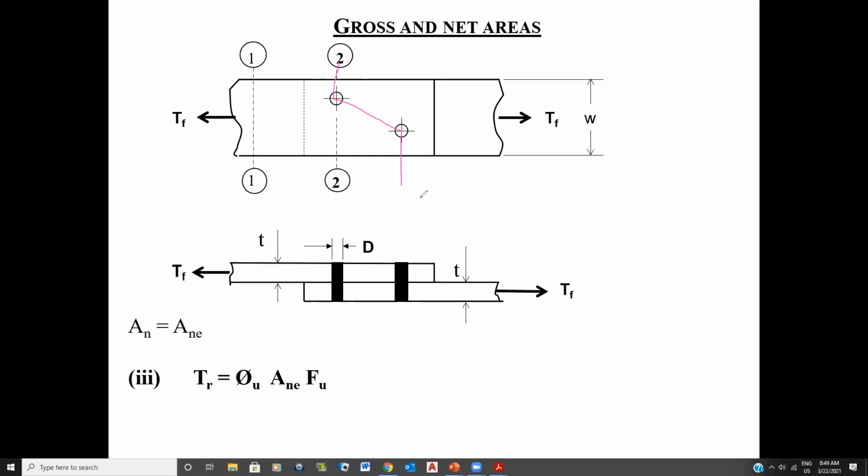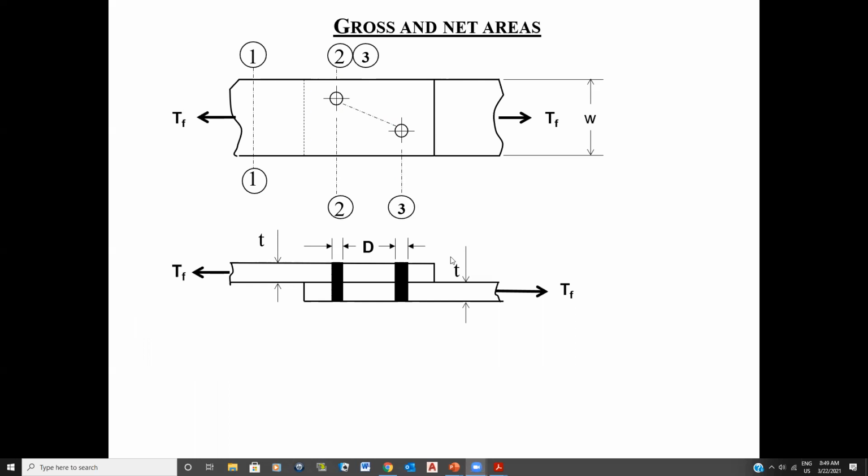In other words, it can go through one hole, you know, shear its way across to the other hole, and then break against the other hole. Everybody sees that? Okay, so that's another possibility. So here's one possible failure plane, another possible failure plane. Oh, and here's another possible failure plane.